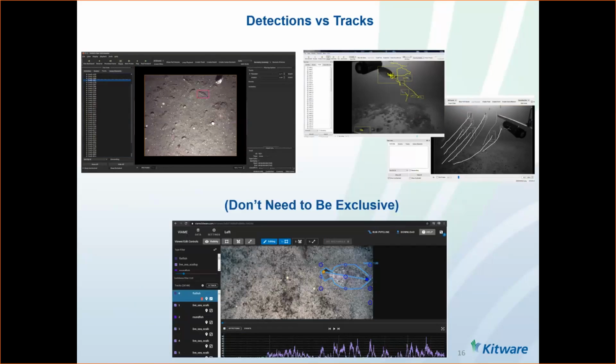And in some places in these GUIs, we use these terms sort of intertwined. It's a little ambiguous because with a track, you could have a single frame track, which is just like a single detection, a single state. So you will see a little bit of overlap in how we're describing these things. But for the most part, they're synonymous. And none of these things need to be exclusive. So you can have all these annotations together within one object. So you could have a polygon in a box, and a line for measurement.